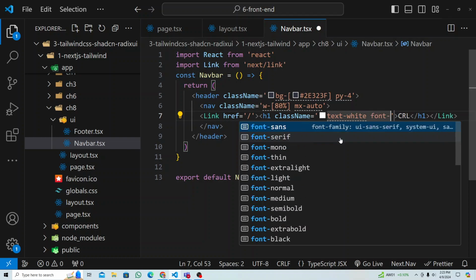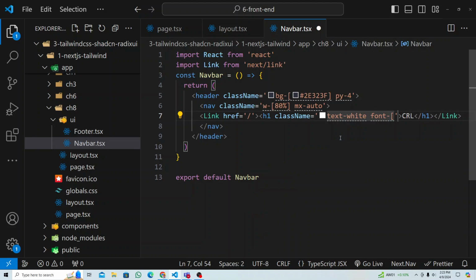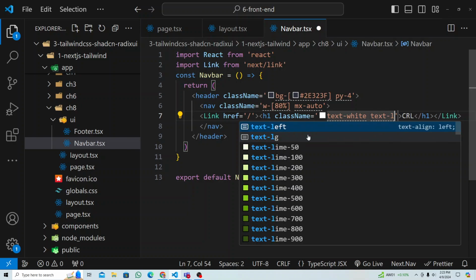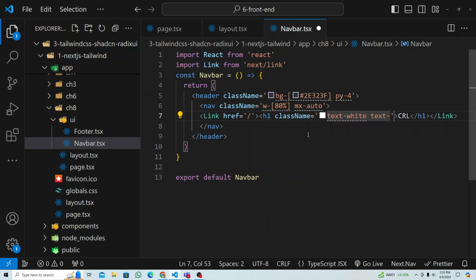So maybe if you have your own size, you can make it not font but text. Text will be maybe 4XL. Yeah, so you have to check how much size this will give you.